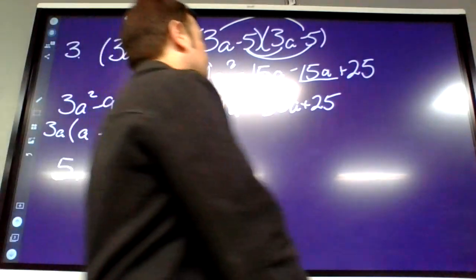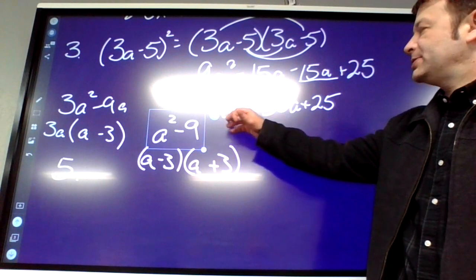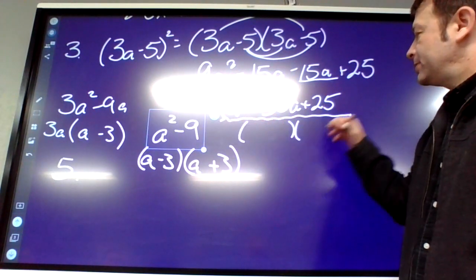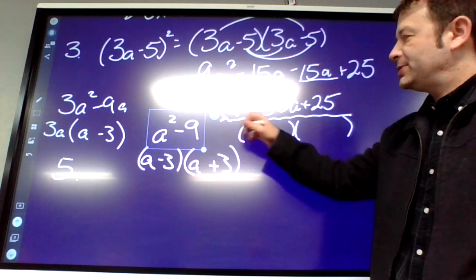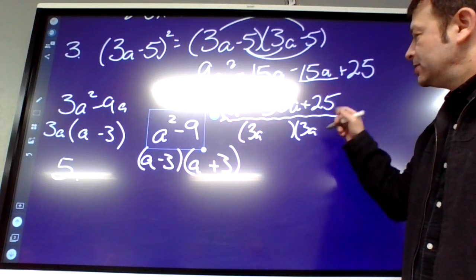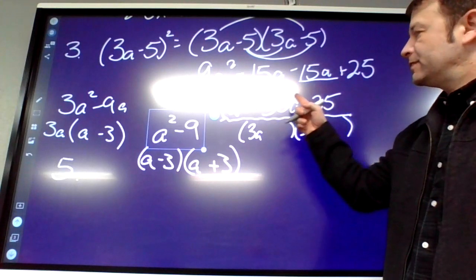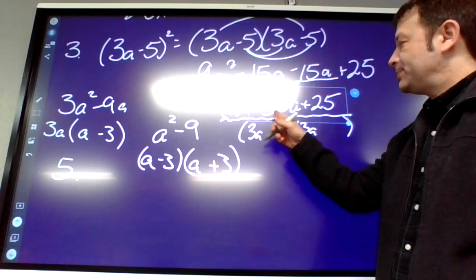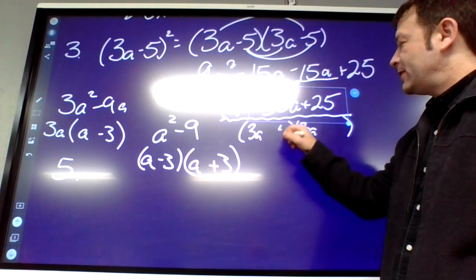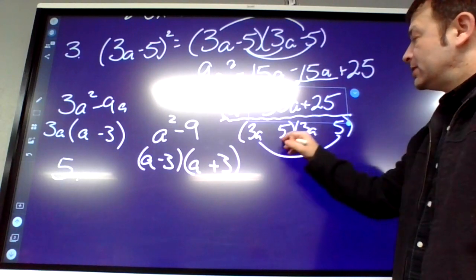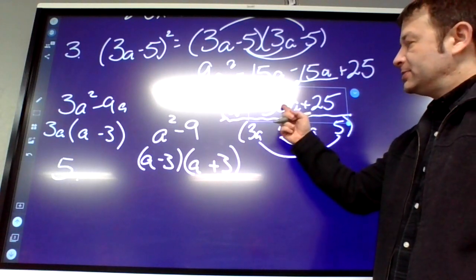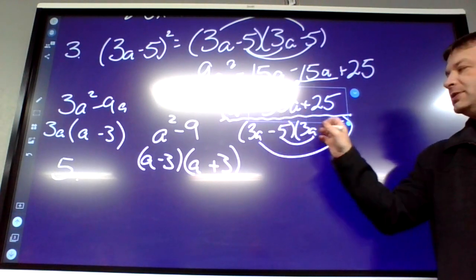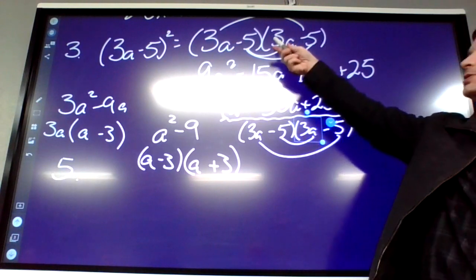The one that we did the most was the 3-term kind, and they also factor into 2 parentheses. What goes into 9a squared? What goes into 25? And if there's a number in front, when you FOIL it, the outside and inside should add up to 30. What goes into 25 is 5 and 5. So 15a plus 15a adds up to 30a, so they need to be negative, which is what we had up there.